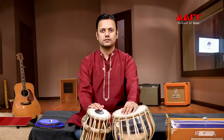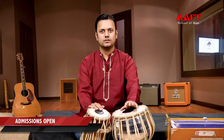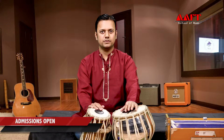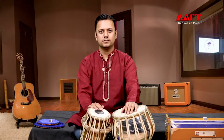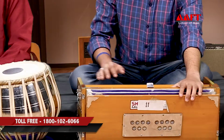Tabla has two parts, the right one or the daya and the left one or the baya. Let's first tune the right one. The very first step in the process of tuning is to identify which tone the daya matches right now. Okay, let's try the key A.